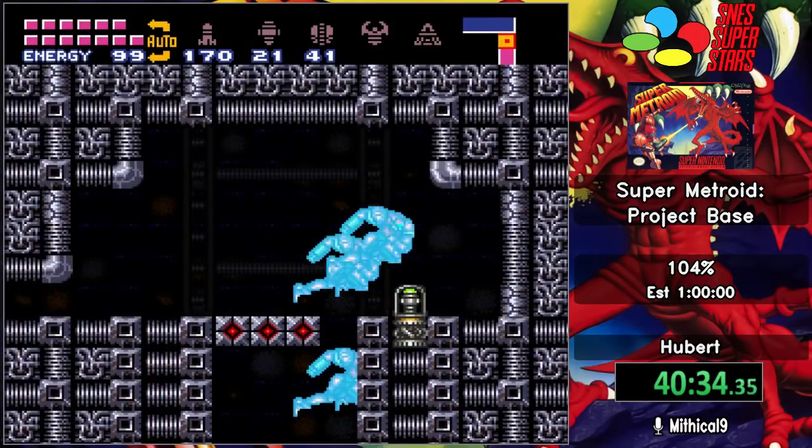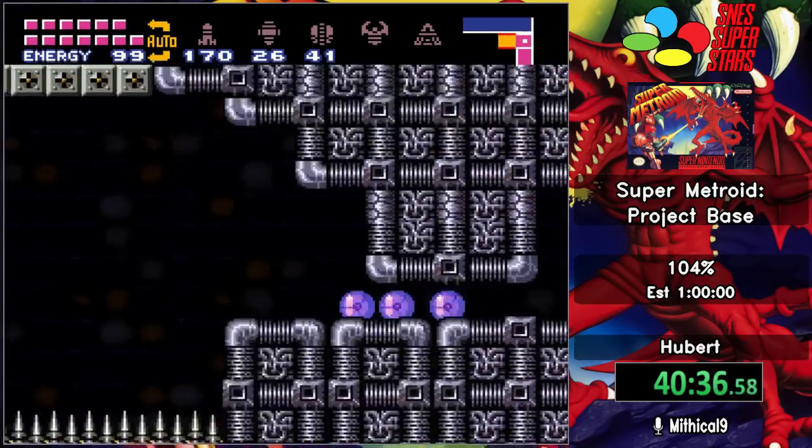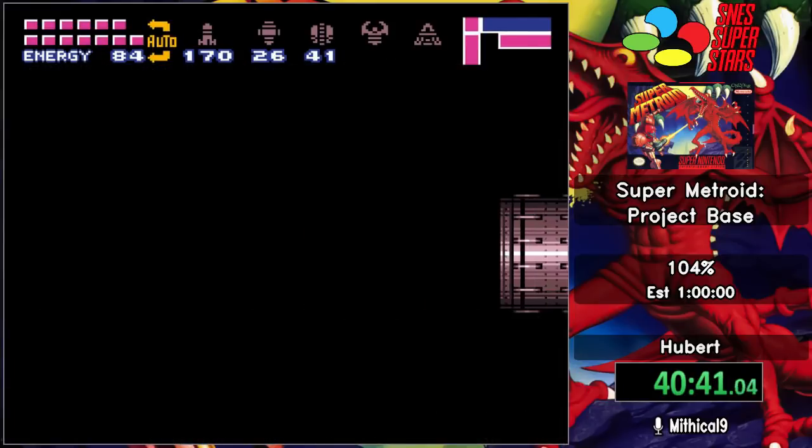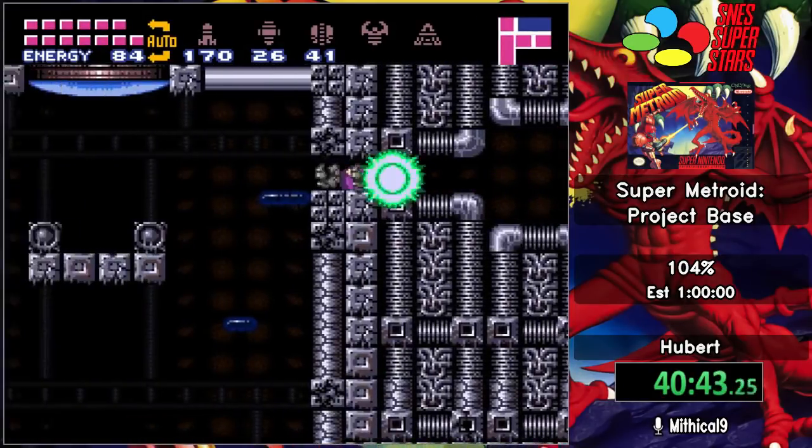Nice Shine Sparking over the troublesome little enemies, but keeping the spark on the landing to get up through there. Hubert's movement is looking really good.